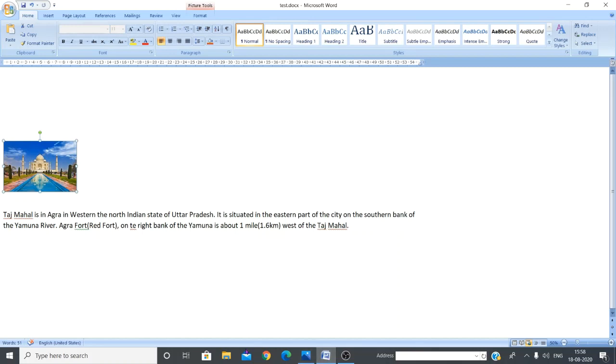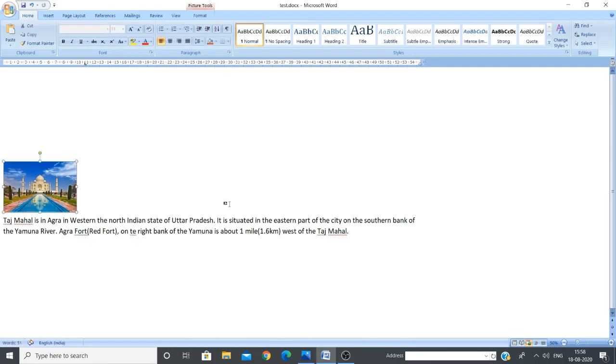Students, now I have written some text about the Taj Mahal. You can see the picture is here and the text is here. Now, as it is given in the newspaper, I want the text behind this picture. Let's see whether it is possible. Either this text should go here or the picture should come here. Shall we try? Let me click on the picture and drag. Just see, I'm clicking and dragging.